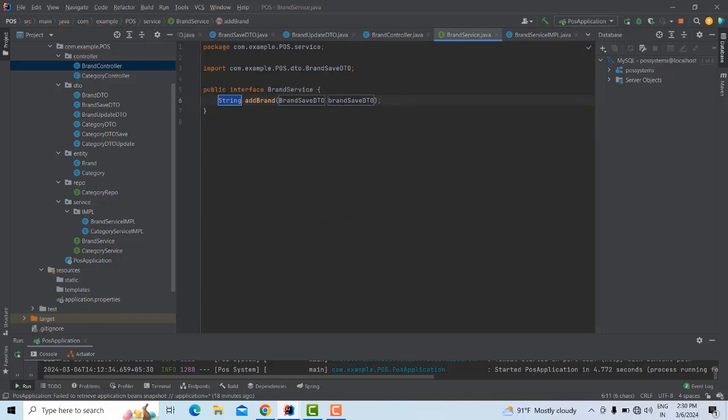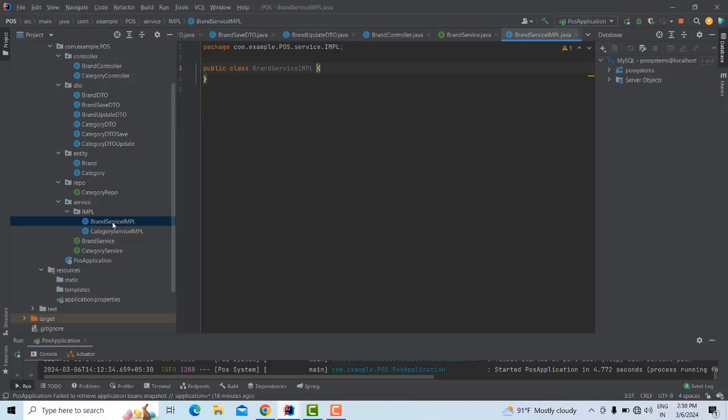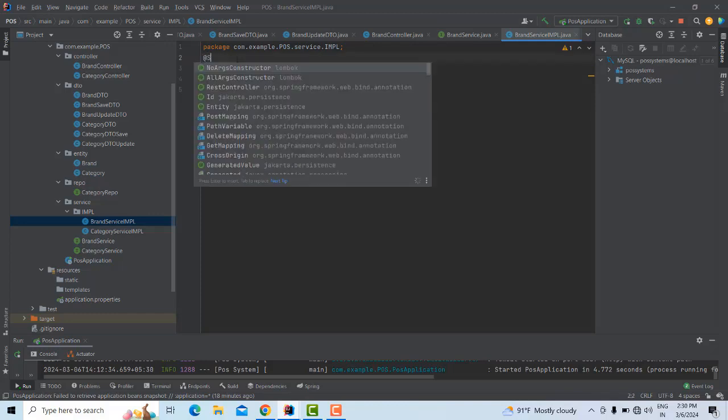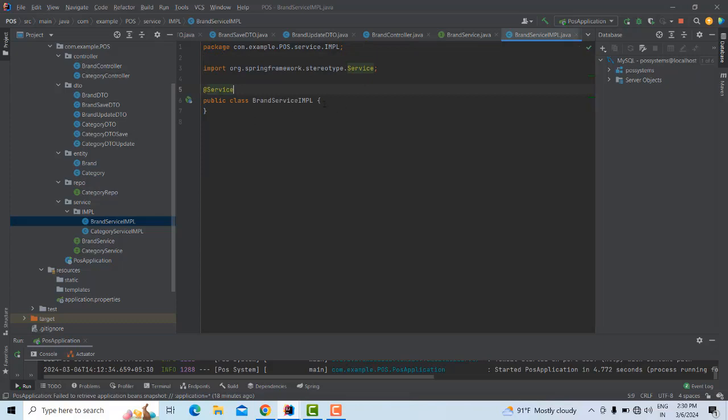After that, we have an interface, and this interface we have to implement. We have to implement it in BrandServiceImpl. So how to implement that? You have to write the @Service annotation because it's a service.